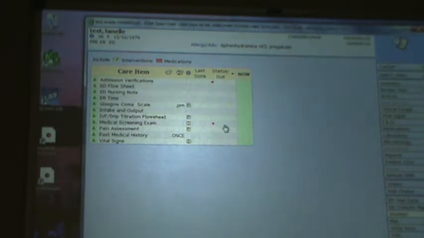You didn't delete anything off, did you? Not that I'm aware of, no. Okay, open that chart back up again for me. Oh, now it's there. I don't know why it wasn't there the first time. That's kind of weird.